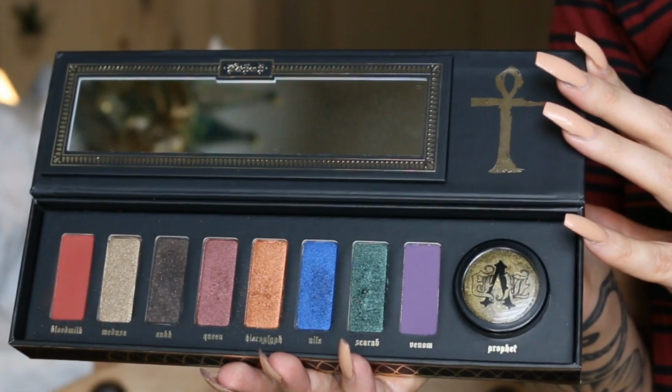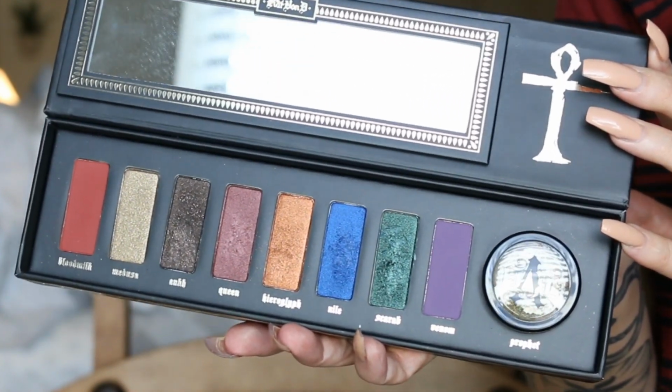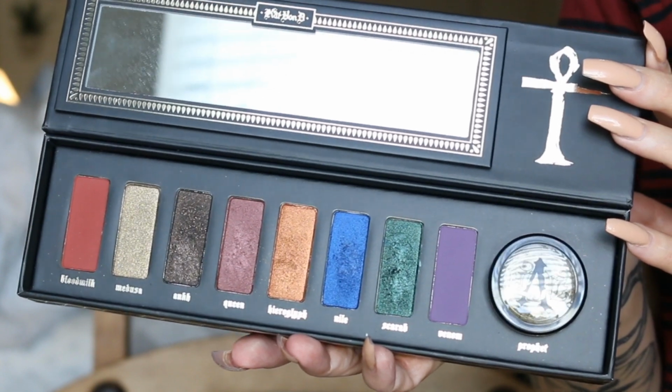You get 8 beautiful pressed powders in metallic and 2 mattes, right? Yeah. It is a beautiful jewel tone palette. Mama loves a good jewel toned eyeshadow, and when I saw this palette coming out, I was like, do I need it? Yes, I need it. And you also get a really beautiful loose pigment in the shade Prophet. It's almost like a dirty gold, and I used that today in the tutorial.